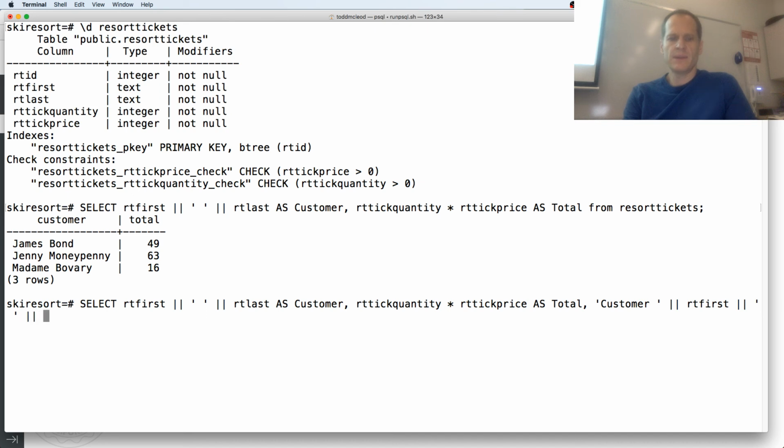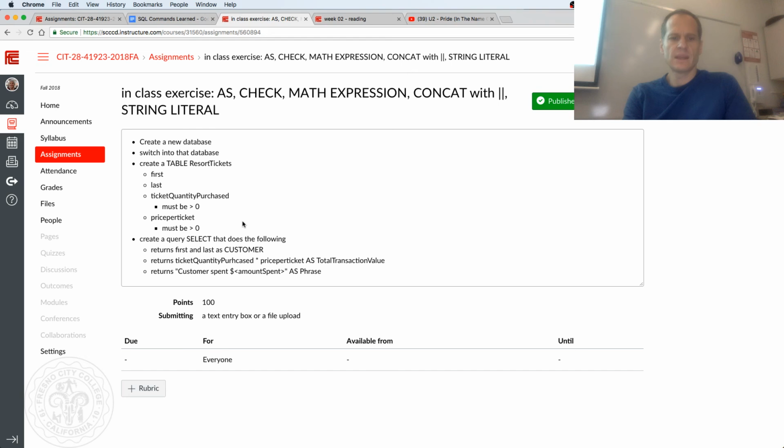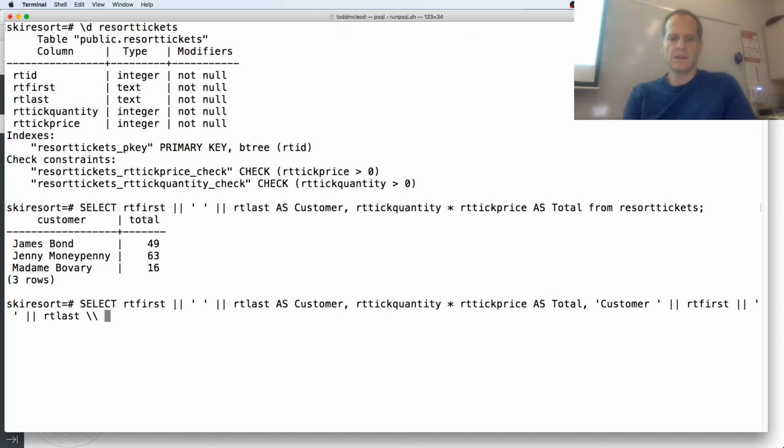Space. Pipe it. And RT last. Customer James Bond, and then pipe it. Spent, RT tick quantity times RT tick price.